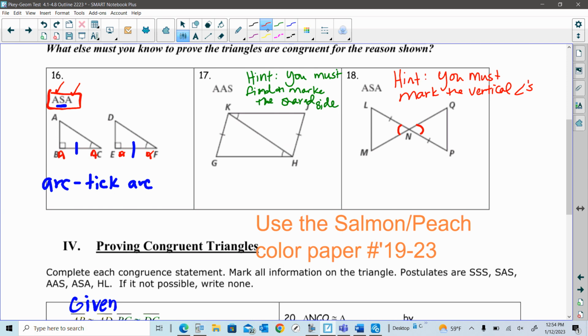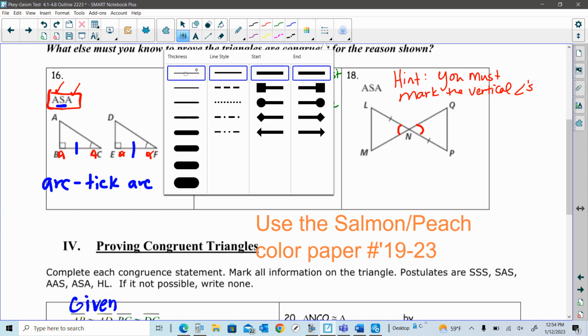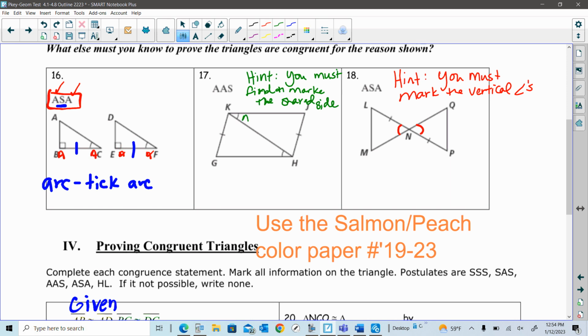So on 17, we want AAS. So there's an A. So I have one A. Tick marks show me a side. So there's my S. I'm missing the next A. The answers can vary here. If you go over here to J and G, that would still work. You would have angle, then an angle, then a side. You could have done alternate interior, another set. So the answers can vary sometimes.